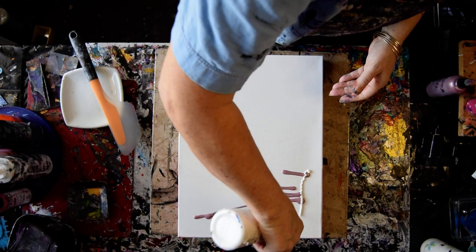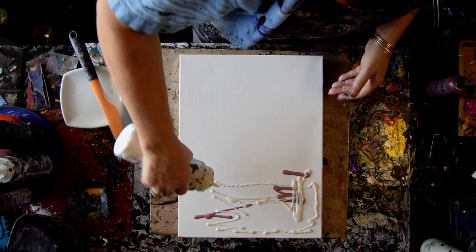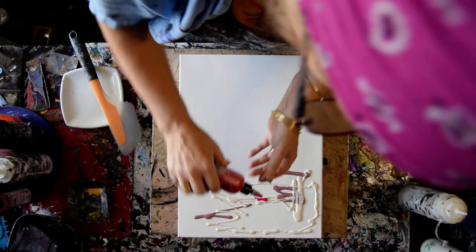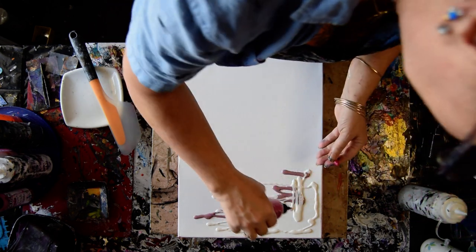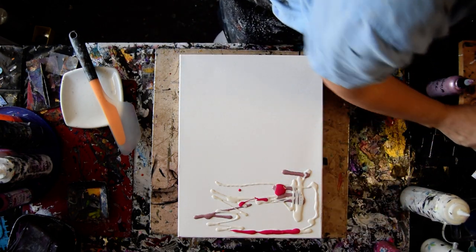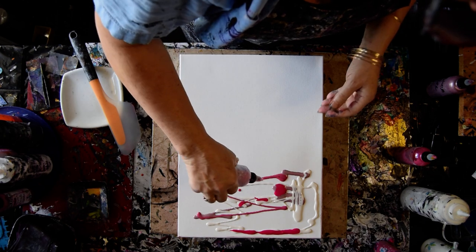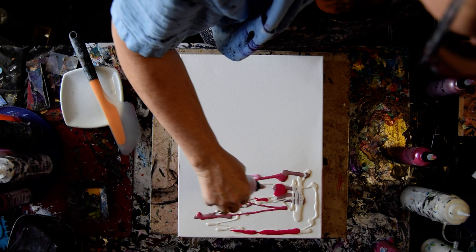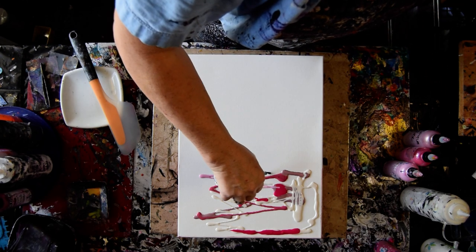This is some Chantilly Lace and I'm thinking the more random the better, because I'm going to probably smear that across and try to give myself a wet layer of paint. In the meantime there's some Pink Carnation which is looking not as open as it could be — it's definitely time to make some more or clear the tip. I'm going to use some Pink Lady and a little bit of Frosted Berry if I can. I'm going to start with the dominant pink colors and use some of the Black Iris.